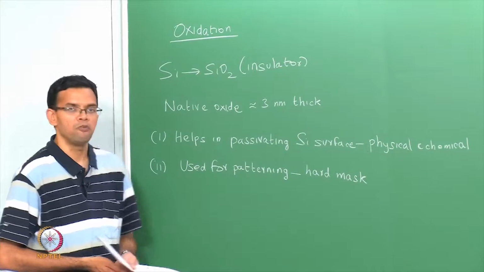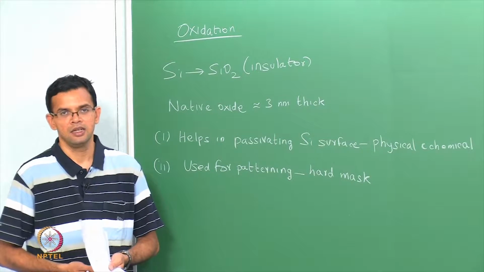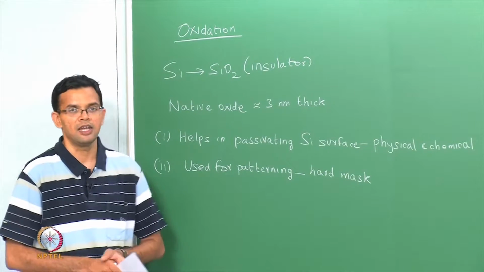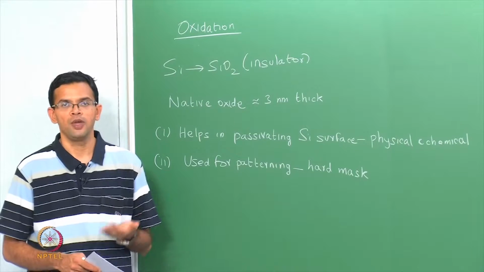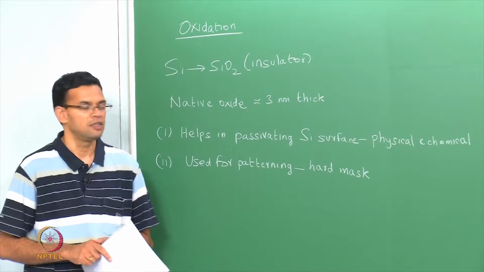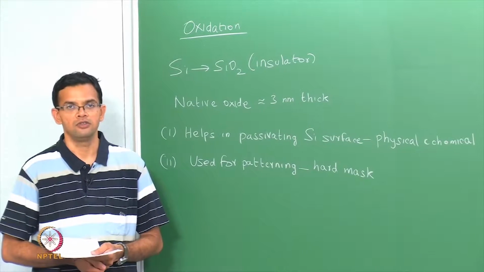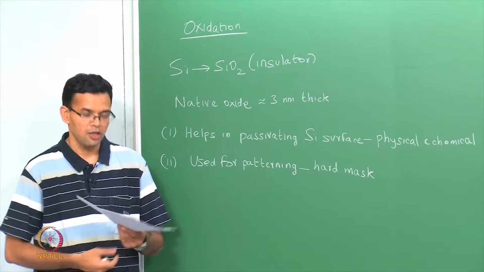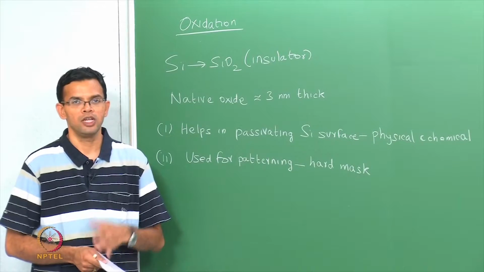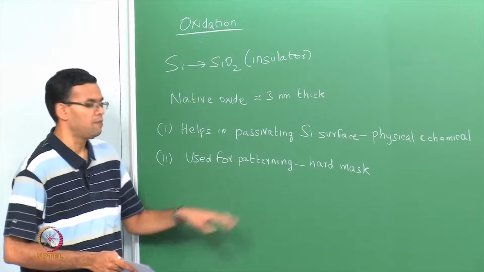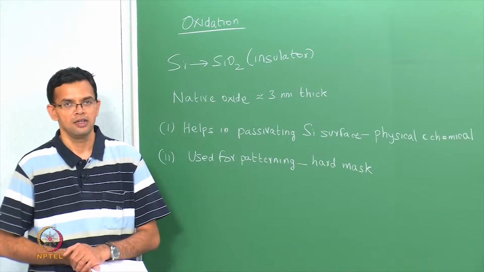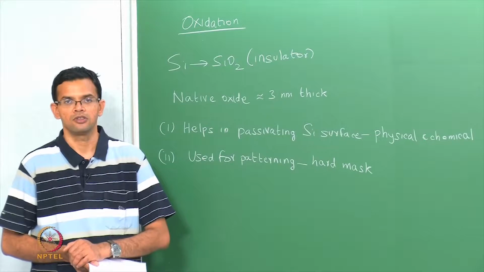In the example of MOSFET that we saw in last class, the first layer we grew was the field oxide which is nothing but silicon dioxide. So, if you want to do doping at high temperatures and you want to do doping only in specific regions, then usually some sort of an oxide layer is used for patterning. But the native oxide layer we saw is 3 nanometers thick, is usually too thin for doing any of the patterning process. So, a thicker oxide layer has to be grown on silicon, and this is essentially the oxidation process.